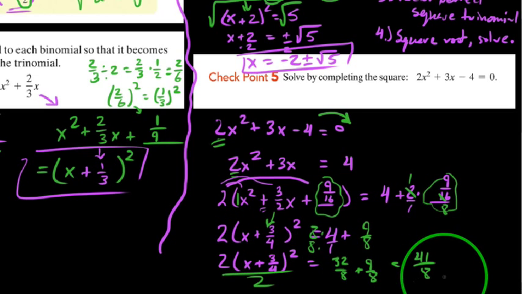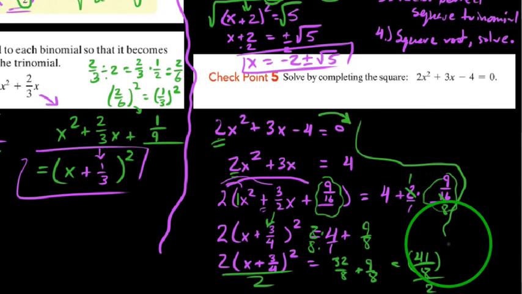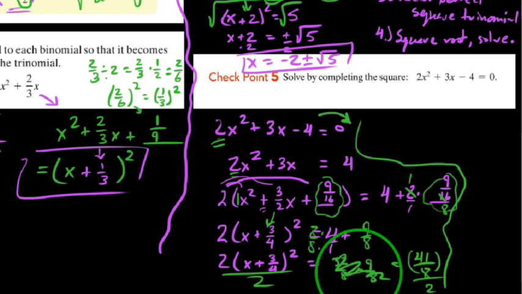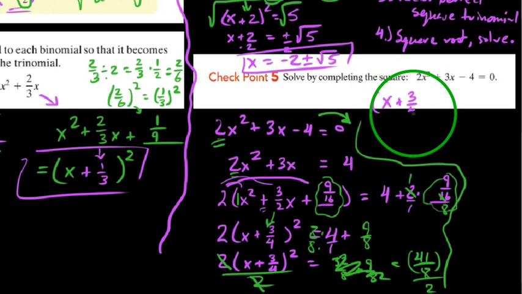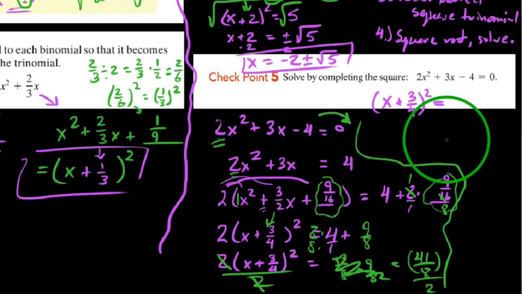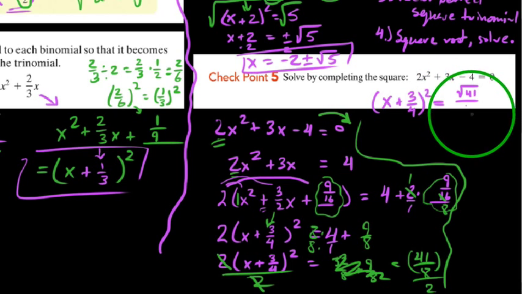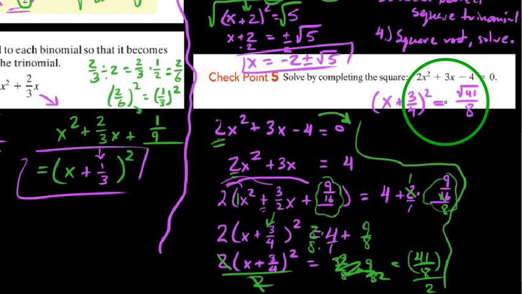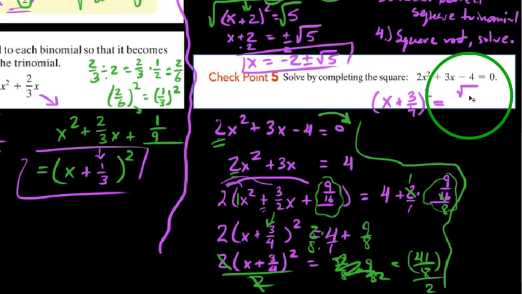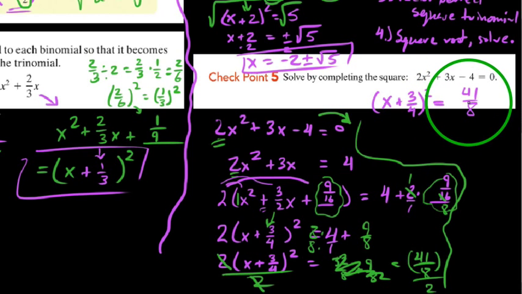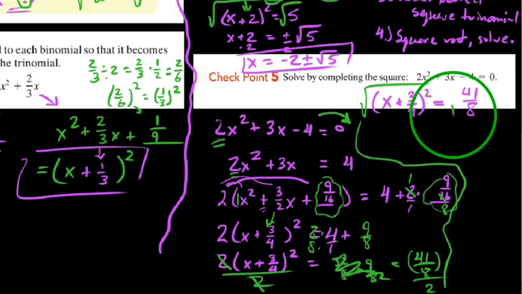Okay? So in this case, what we have left to do is we're going to divide both sides by this 2. And again, I'm dividing a fraction by 2. So I'm running out of room here a little bit. But we'd say, ignoring this part here in the middle, all of this equals this. We've gotten rid of this right here, and we've isolated the squared thing. That is, we have x plus 3/4 squared, and on the right side, we have 41 over 8. But the final step will be to take the square root of both sides.